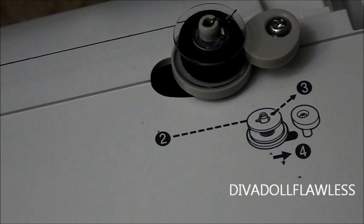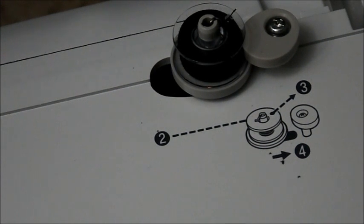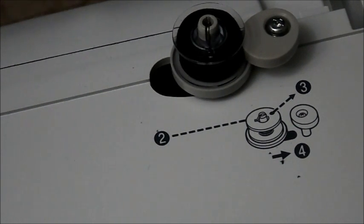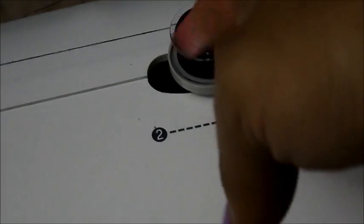But just in case, if you're going to do a full thing, then it'll start to skip and you'll know that it's time to take your foot off the foot pedal. So it'll do something like this. See how it's skipping and it's not necessarily as flowy? Then you'll know it's time to take the bobbin off of the bobbin winder. So you just push it back.